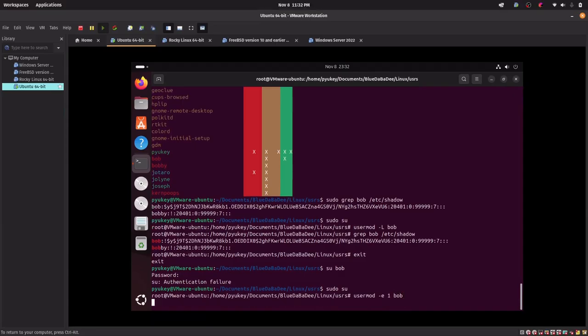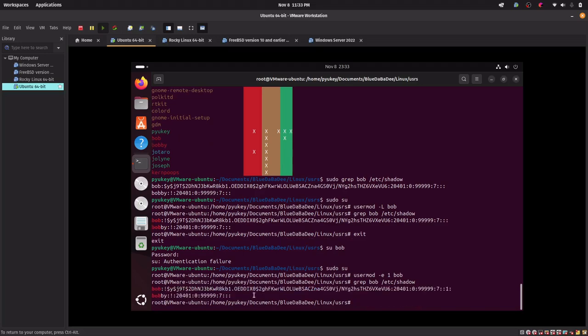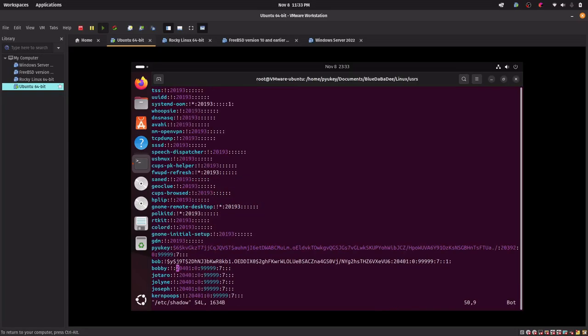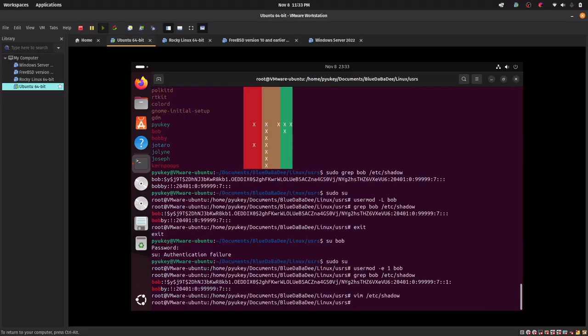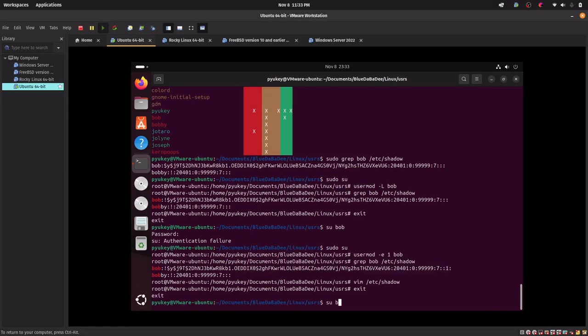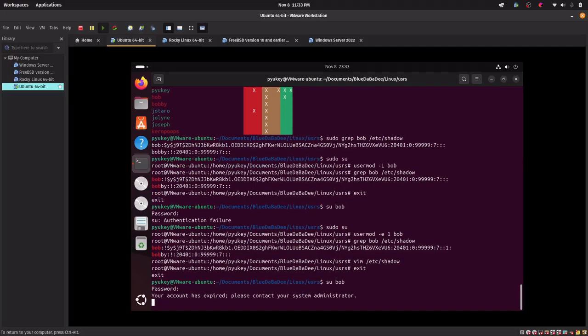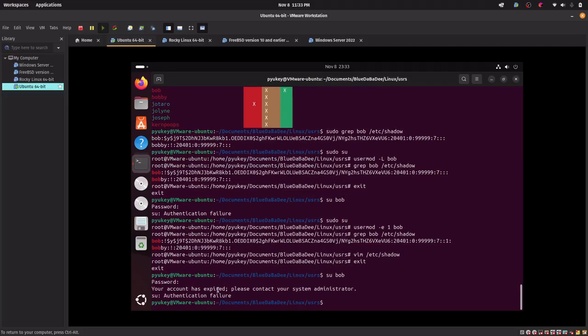And let's do the user Bob. And so after I do that, I can again grep for the user, and you'll see he now has a 1 here. And so now, even if he was able to log in, so for example, let me go ahead and remove this here. So hash works, he should be able to log in, but let's try logging in as Bob. Oh, it tells me that it's expired. So authentication failed, I can't log in. And this is more foolproof because it works for anything, any mode of authentication.